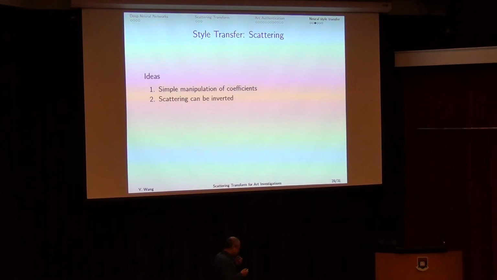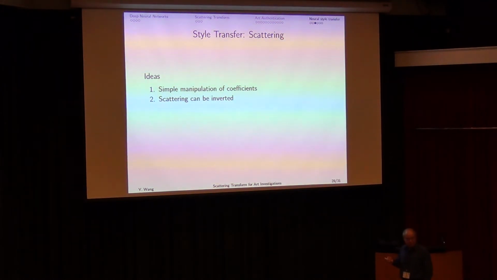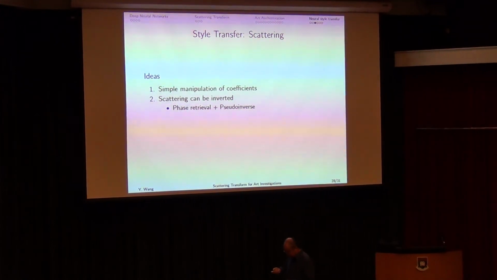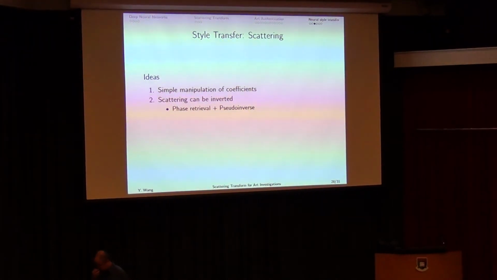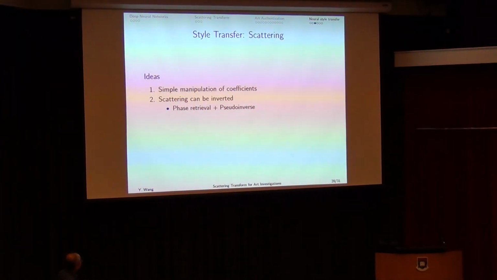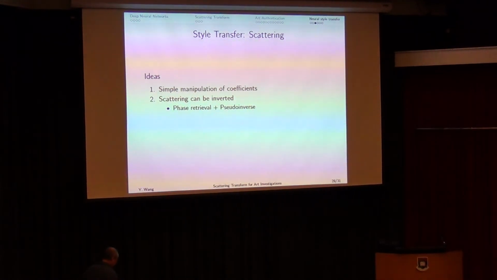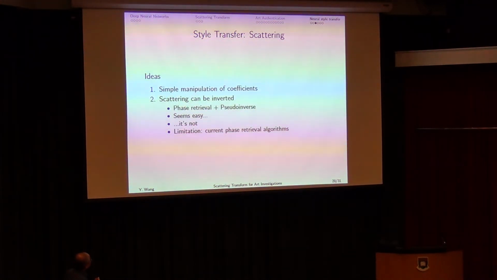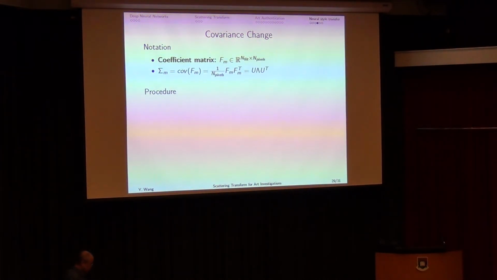So we were thinking, can we do this with scattering transform? And it turned out you can. You can do exactly the same thing, slightly more complicated in this case. For a neural network it is very difficult to invert, so you have to train another network to do this. For scattering transform, you can use phase retrieval to invert the whole thing. So we said maybe we could use some phase retrieval techniques to invert this style transfer. It turned out to be far more difficult, so whatever we present here is very preliminary. You can see it's far from perfect, but I want to throw this out. If you're interested, I'll be happy to discuss it.